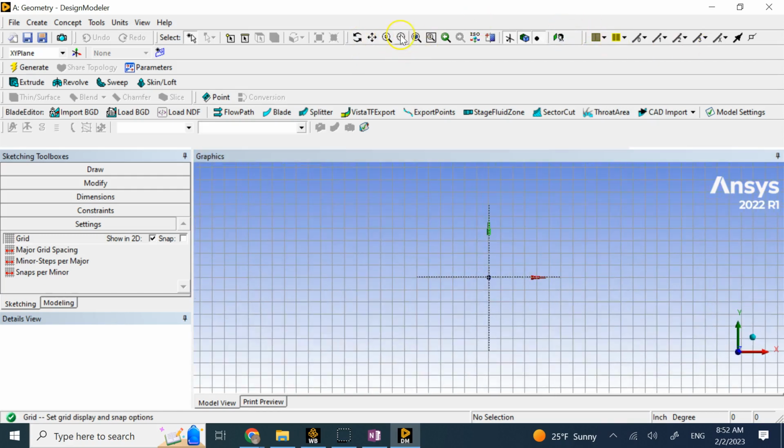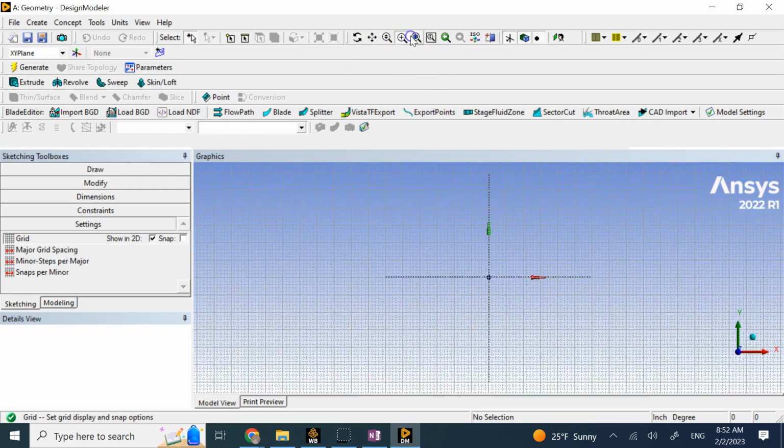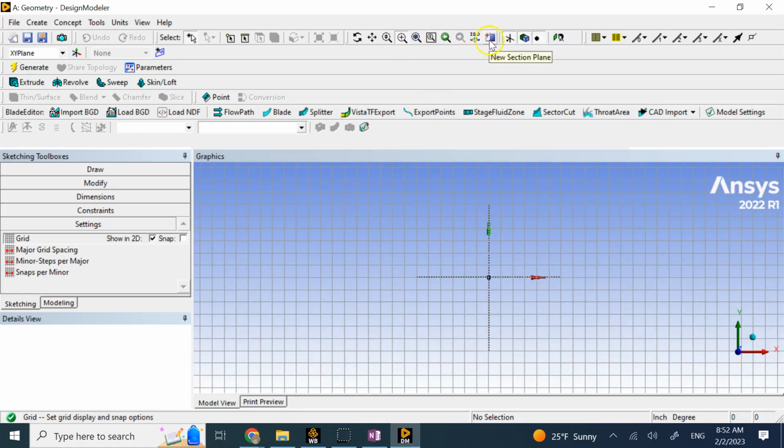And there are other things, like here you have the box zoom that you can zoom into a specific area. Here is zoom to fit if you want an appropriate fit, and this is your zoom button. And here this guy will give you back to isometric. So there are lots of buttons here that we're going to go through. There are the selection filters here that we're going to talk about, and so on and so forth.